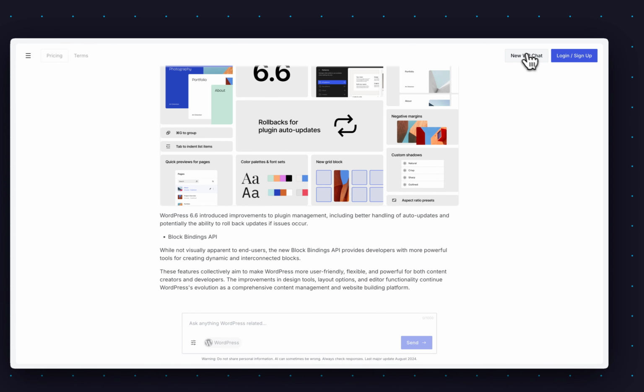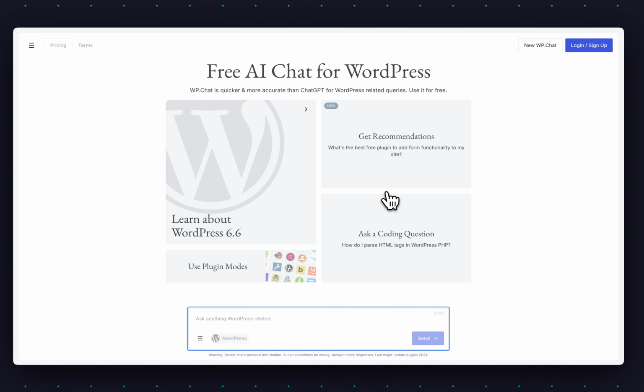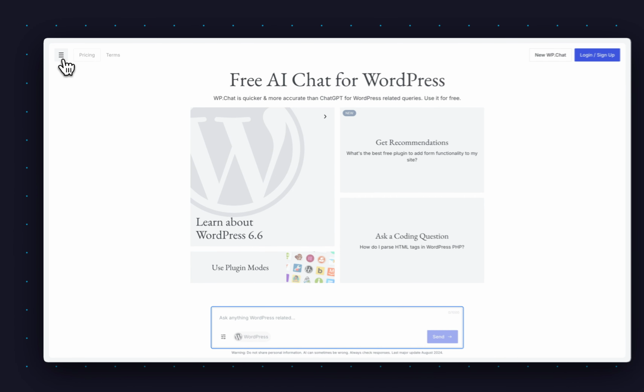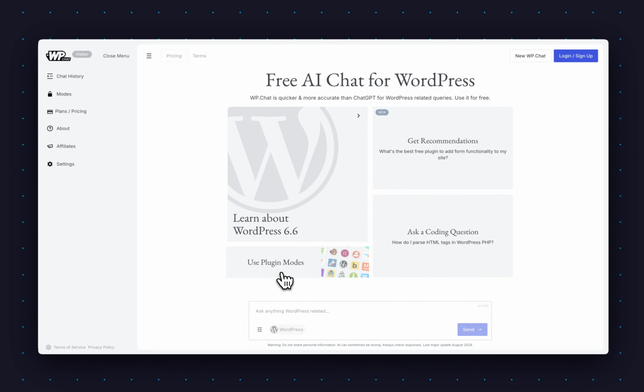And I can go and create multiple WP chats as a visitor. And this is by design. We really want people to use this product. We want them to learn that when you build AI tools specifically for one domain, in our case, WP.AI focuses on WordPress, you can create some really cool and unique experiences. So that's the free version of this product.